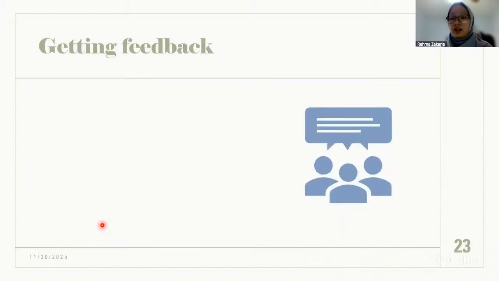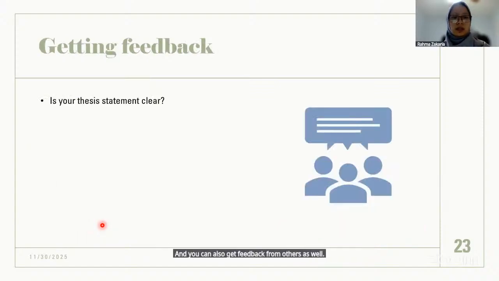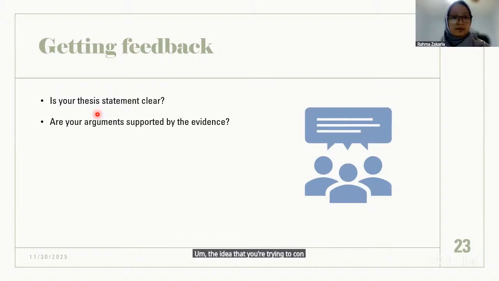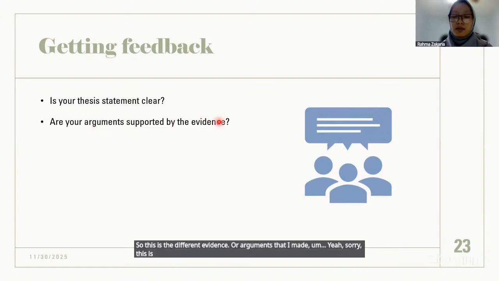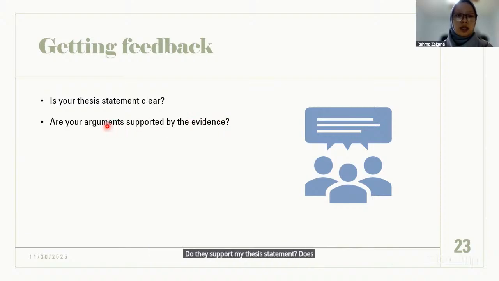And you can also get feedback from others as well. So again, some of the questions that you can ask them is about your thesis statement and how clear it is, the idea that you're trying to convey. Ask them, so this is the different evidence or arguments that I made. Do they support my thesis statement? Does the argument that I make, is it clearly supported by the evidence?